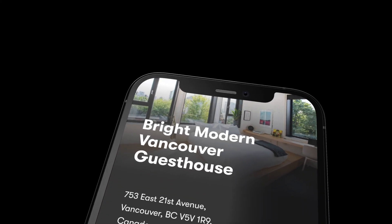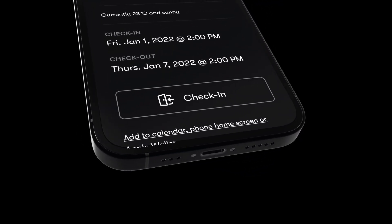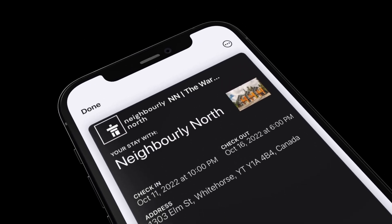How do we help you serve your guests? Your own branded boarding pass web app navigates guests from inquiry to checkout and beyond. It's a super app, customizable by property channel, guest travel reasons, and so much more, that allows your guests to get anything they need for an unforgettable experience. It's available in the traveler's Apple Wallet as well for smooth check-ins, even offline.